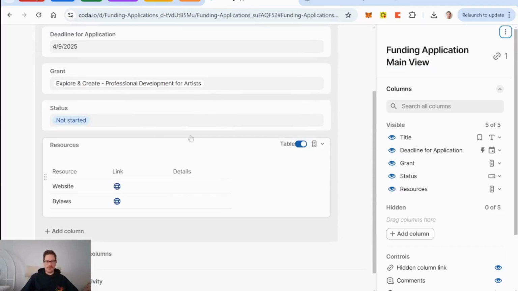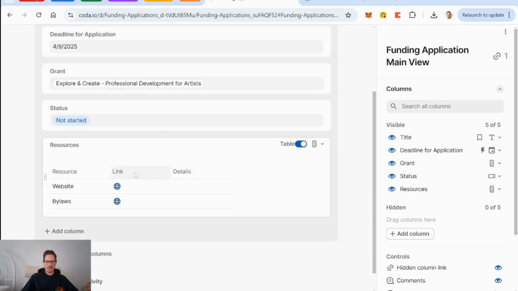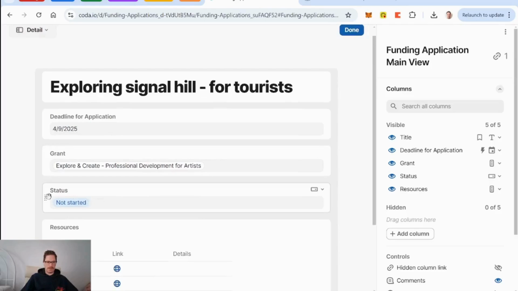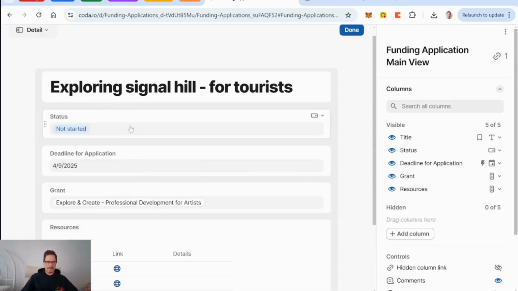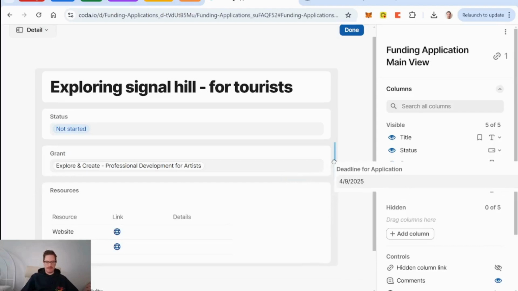Okay, so now you can see it's done it automatically, but it's pulled in the resources here now as a table. So deadline, status, probably put the status up to the top, and the grant and the deadline like that.